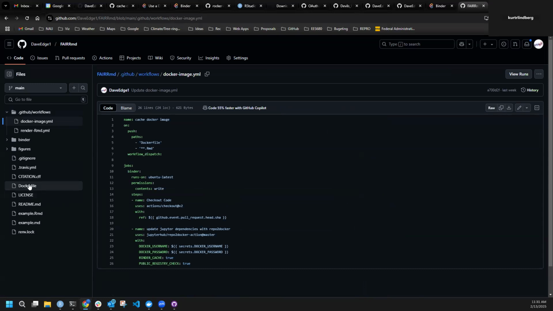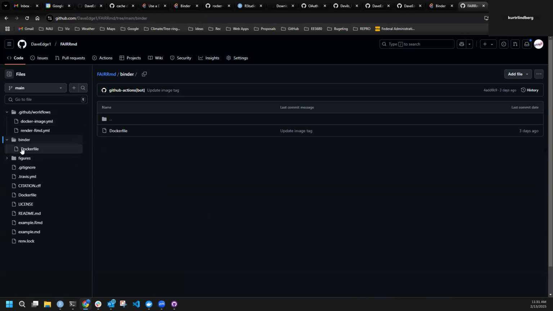The Docker file script pulls in your RENV lock to bring up your environment. And also importantly, you cache that image. So you see down here, Docker username and password. That image is stored on your own Docker Hub.